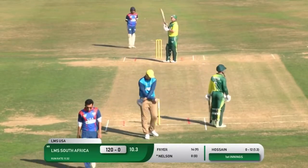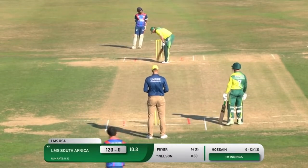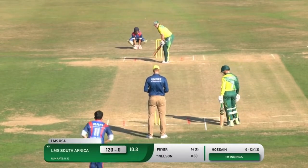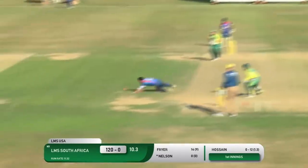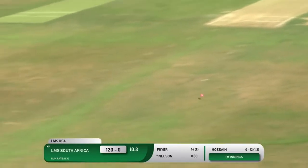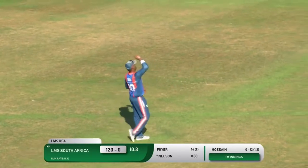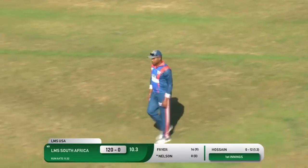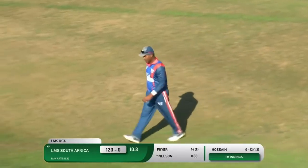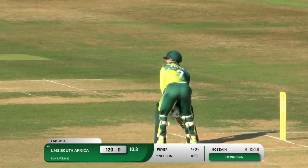Well, as Rafi just walks to the back of his mark, there's a drone just hovering above the far side screen there, surely getting some good shots of the action here as Rafi comes in. That'll settle James right down straight away. He just punches it down the ground. James Nelson had a great World Cup down in Cape Town in December 2017.